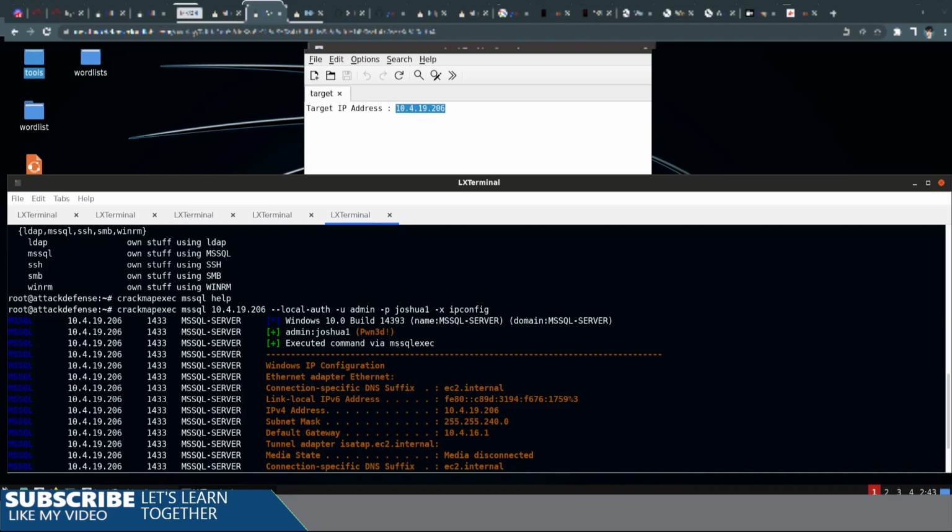CrackMapExec cheat sheet. I have the cheat sheet, this one. Okay. Nope. SMB. Metasploit.